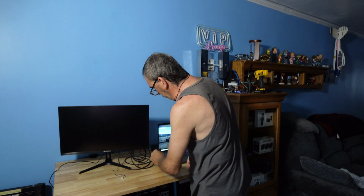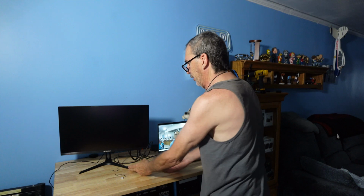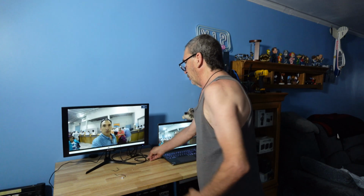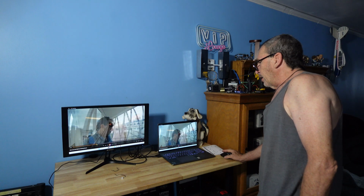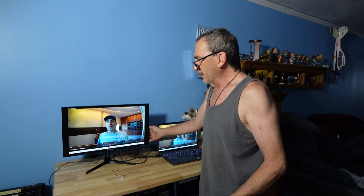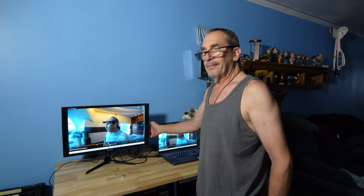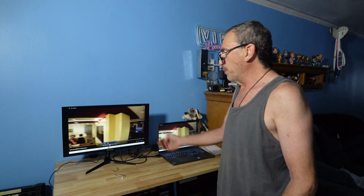We're going to hook up to the HDMI port, and the monitor should come on just like that and hooked up. As we have sound by going down and then up. And then you can lower the sound via the joystick. You have the option to mute it as well in your menu.